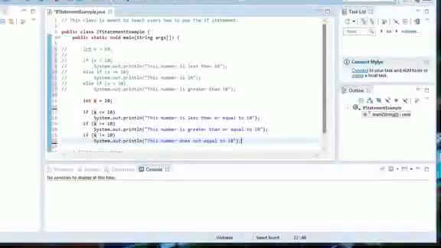So let's just leave it at 10. If we leave it at 10, which of these statements will be printed?